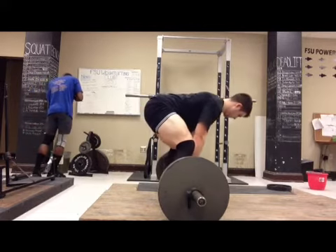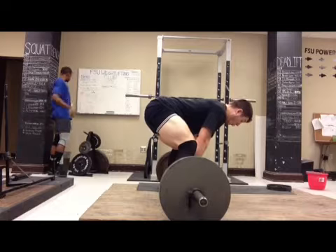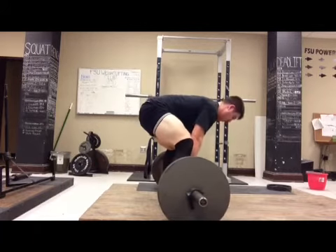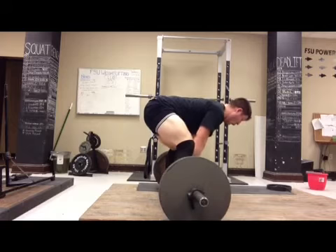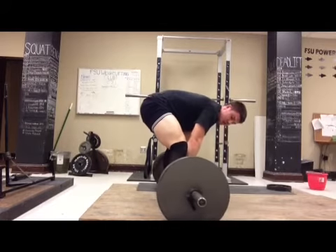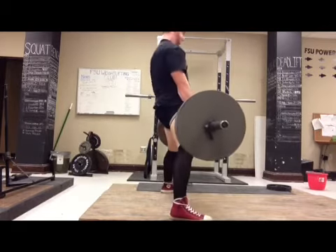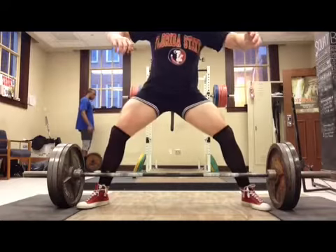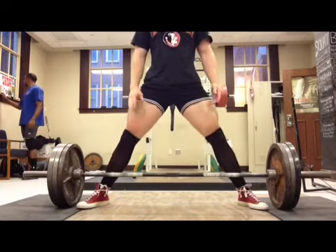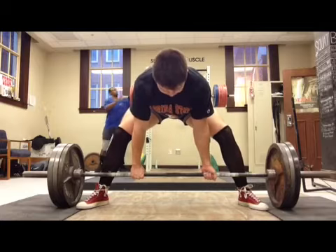Obviously if anyone has comments — I know I'm kind of starting out more horizontal, which a lot of people have cautioned me on. But I feel like when I do that, I'm able to pull the slack out of the bar better than when I start in that vertical position. Something I want to eventually work on is — if you watch any videos of Ben Rice deadlift, he has this little thing where he pushes his hips back and then kind of pops them through a couple of times and then initiates the pull, and I feel like that helps him break it off the ground, which used to be my strength. But for right now I'm just trying to master the form a little bit better, staying upright and not gripping and ripping. All in time I'll figure it out and get better.